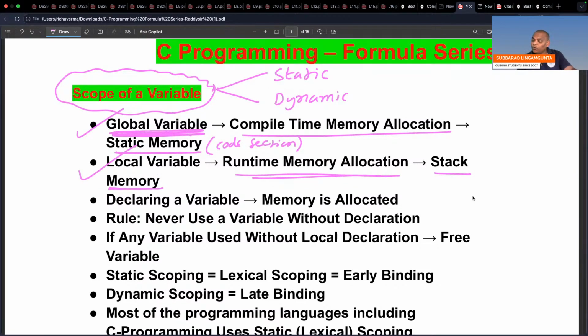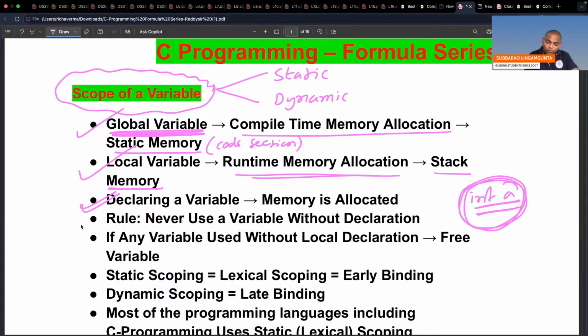Next one, remember, if you write in C programming like this, int a, memory will be allocated. It is called declaration, and memory will be allocated. Why are you saying the data type at declaration time? You are indirectly saying that variable a is required, and to store an integer you need that much memory. Suppose an integer is 2 bytes, so an integer variable requires 2 bytes of memory. So declaring a variable means you are allocating memory.